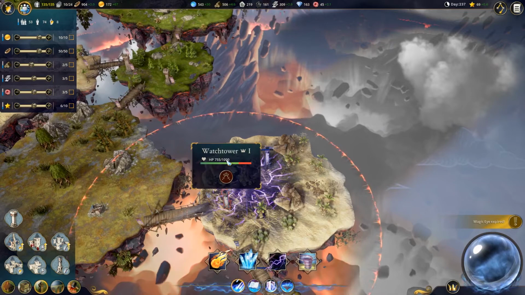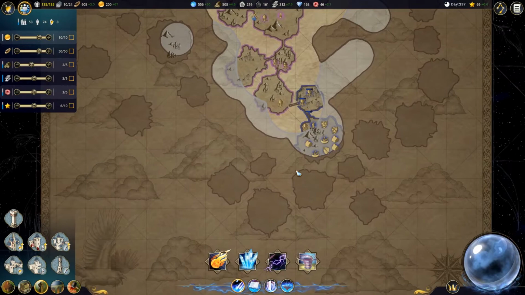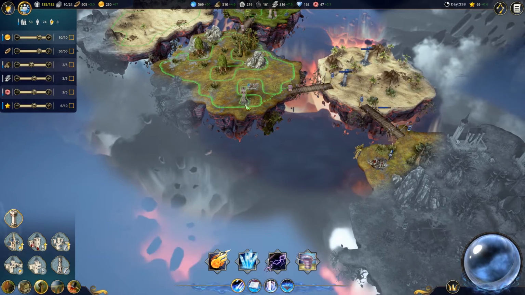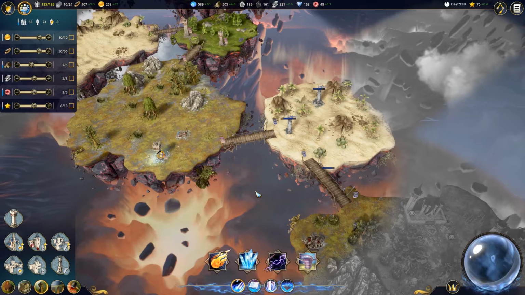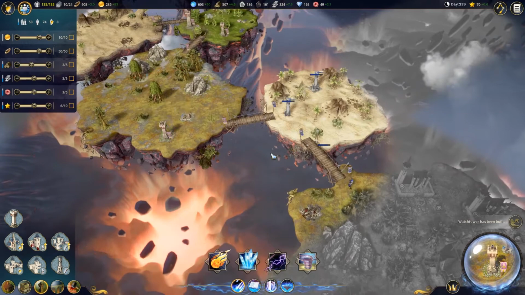Just want to make sure they know what's up, that I'm still here. Putting up with any more of their garbage. So I technically own this one, it looks like. So if I built a watchtower like here, let's see if these start shooting at each other. I don't know exactly how this works. Watchtowers shoot at each other, or only at other units? Doesn't look like they shoot at each other. Okay.